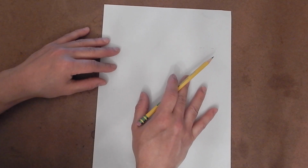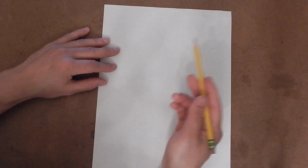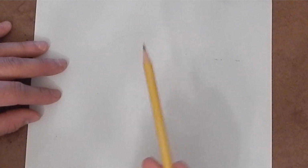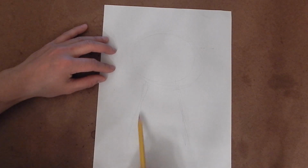Another thing that gets misinterpreted is the symbol of a raised fist. A raised fist is a symbol of liberation. It means freedom from tyranny. So we're going to draw one. I'm going to start by just making a nice big circle. And then kind of underneath it, I'm going to make a couple lines coming out toward the bottom. There we go.